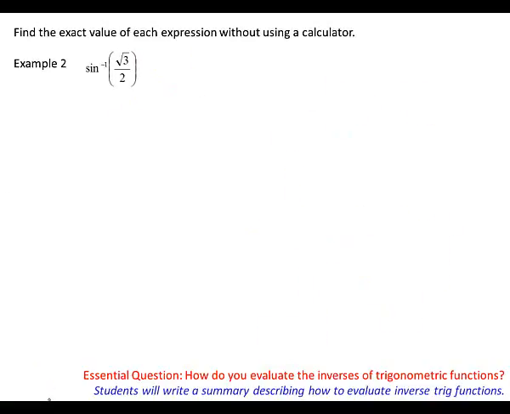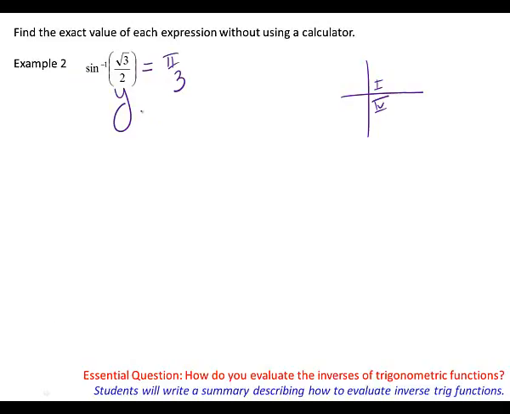It'll hopefully make more sense after doing 2 of them. All right, there's our sine inverse, which means the same as arc sine. So which quadrants am I allowed to look in for sine? 1 and 4. Okay, so on your unit circle, do we look at the x coordinate or the y coordinate? The y coordinate. So look for your y part of your coordinate to be square root of 3 over 2. What radian measure does that happen at? Pi over 3.